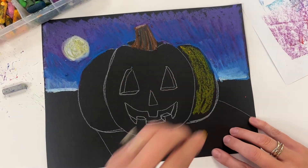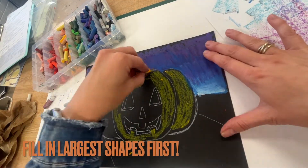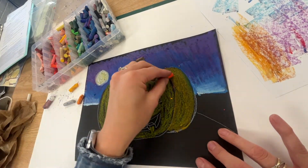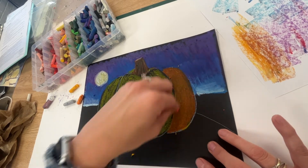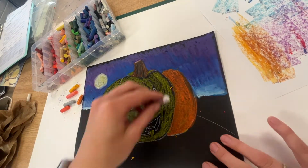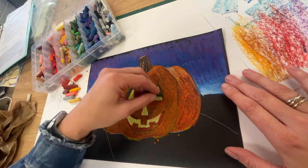I'm putting a base coat of yellow-orange on the pumpkin. I like to mix around with colors to see how they combine, so it's kind of yellow at first, then I'll take a warmer orange and start layering colors on top, getting heavier. Adding white is really going to mix your colors together and make a nice blend.